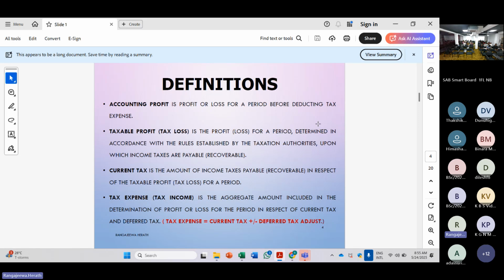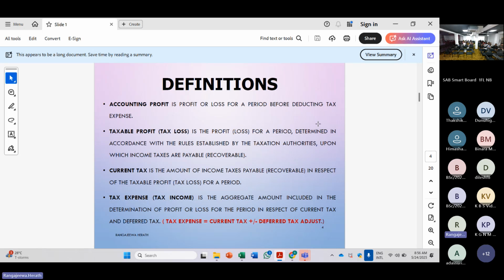Current tax is the amount of income tax payable in respect of taxable profit. Current tax කියන්නේ සරලවම ගත්තොත් the tax calculated as per the taxable profit. This is what you should pay for the year as per the Inland Revenue Act. Right? Current tax එක කියන්නේ ඇත්තටම ගෙවන්න වෙන tax එක. Current tax.